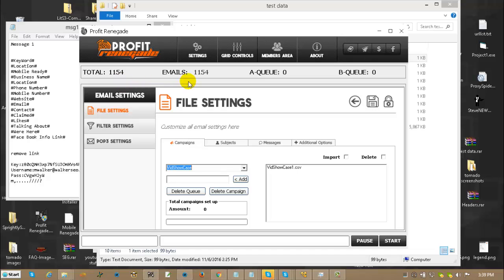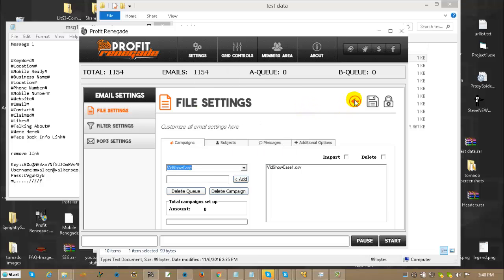Now, if that green bar does not disappear, let's say it makes it all the way over here where the mouse is, but it just sits there, that means something went wrong. When you know it works completely and it's ready for mailing, the green bar will disappear. Once the green bar is gone, you're ready to mail. And then you click open mailer, and that has its own set of functions, and I'll explain that in another video.